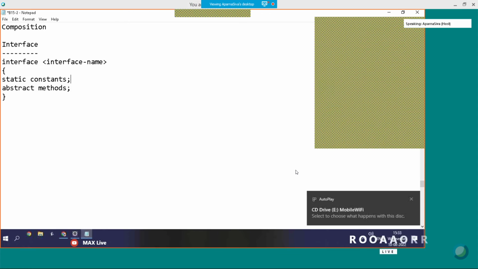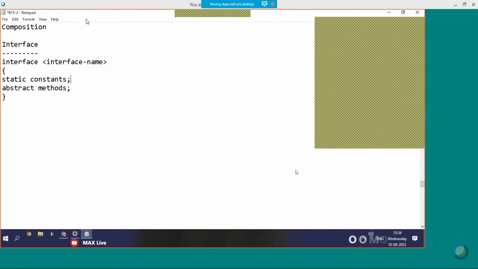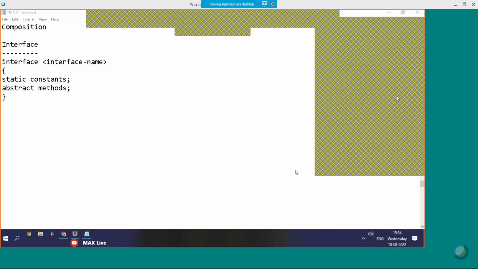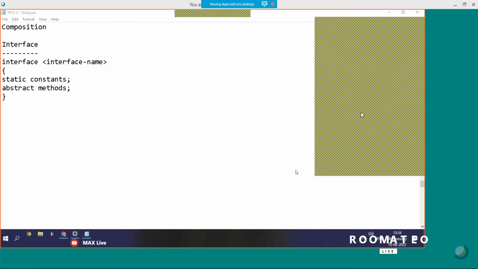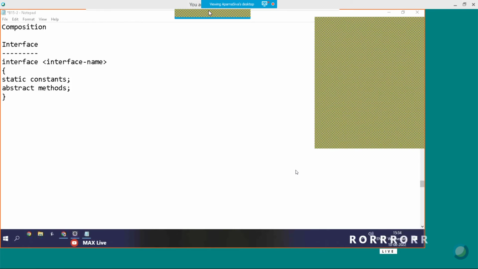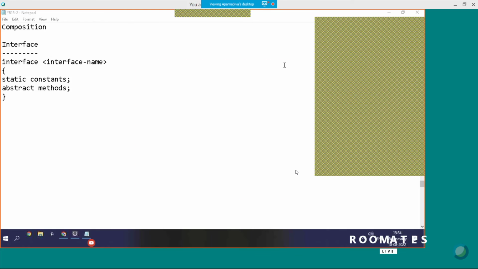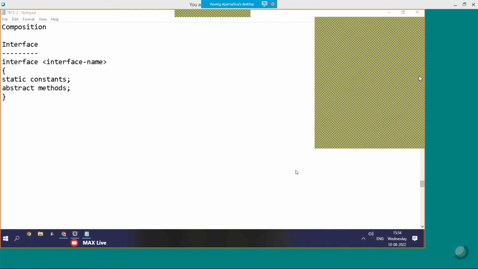How many of you can execute the programs in Eclipse? Can you do it, abstract class and interface?